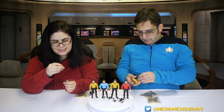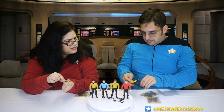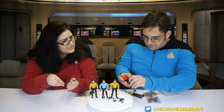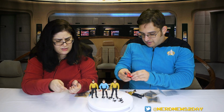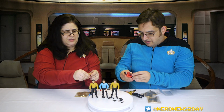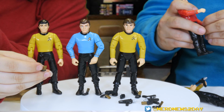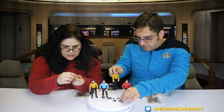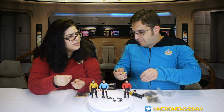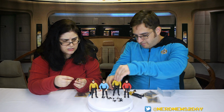These are astounding. And for something so small, texturally, this is really good. I mean, you feel the ridges on the phaser, on the top of the communicator in the gold, it's bumpy. It's tiny and very hard to see, but it's there. I mean, this feels better to hold than some of the other accessories that we've seen over time, and it's just a lot of fun.